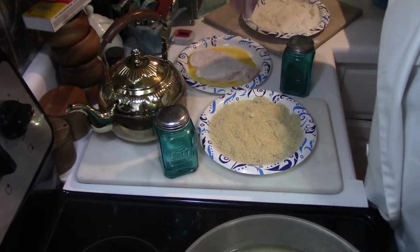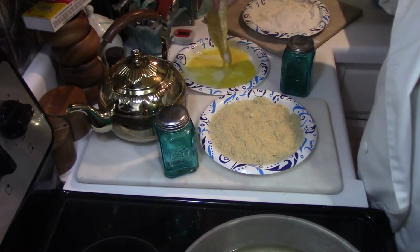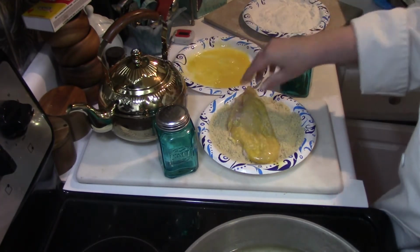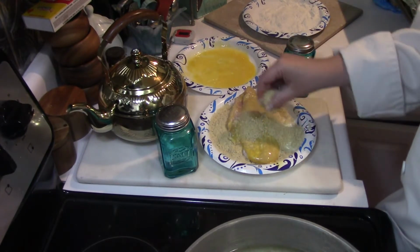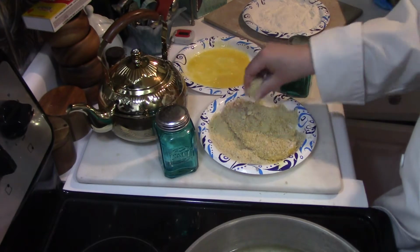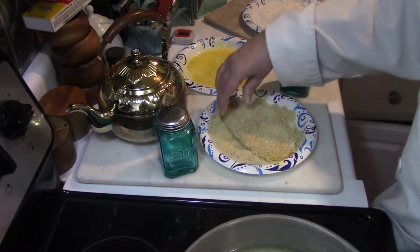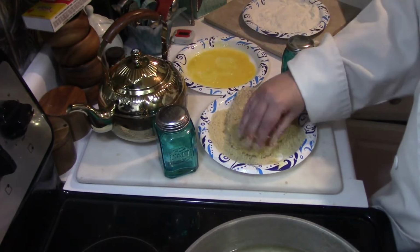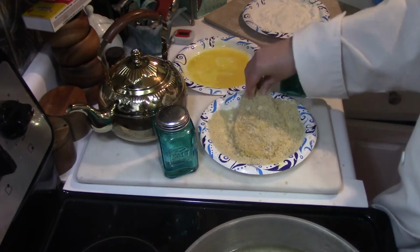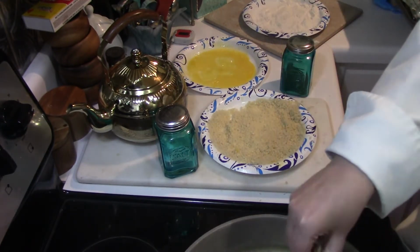Take it over to the egg. Our oven is preheated as well. And into the panko. Make sure it's packed on nice and tight. Check your edges. And we'll put the first one in.